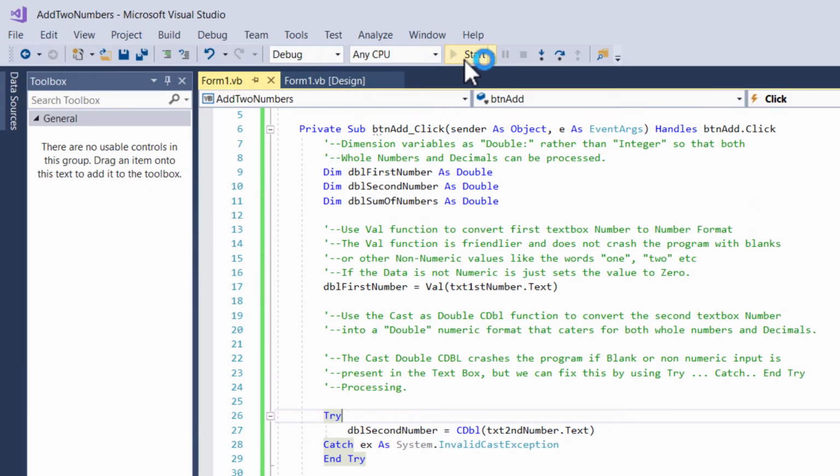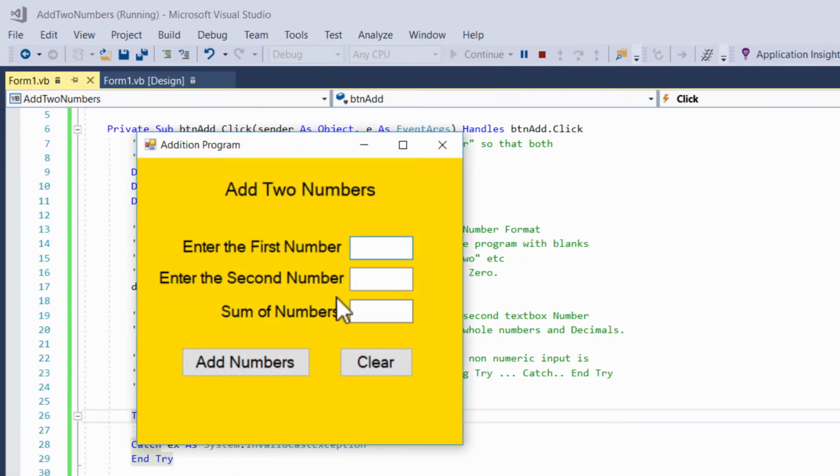And what this does is it makes it behave just like the Val function. So remember on the first one when we leave it blank, it's just setting it to 0. And now we can leave the second one blank and there's no problem. So it's just setting that one to 0 by catching the exception and stopping the crash. And it'll just take 4 plus 0 should give us 4. Okay, and you can leave the first one blank that's using Val and same sort of thing happens.